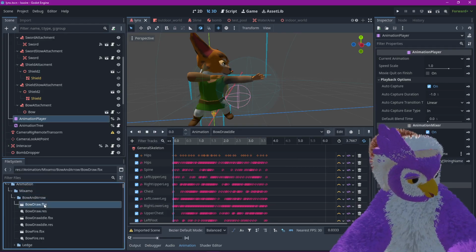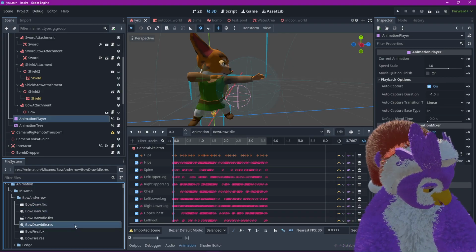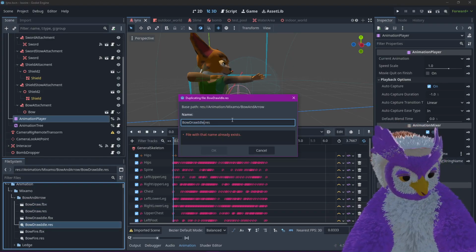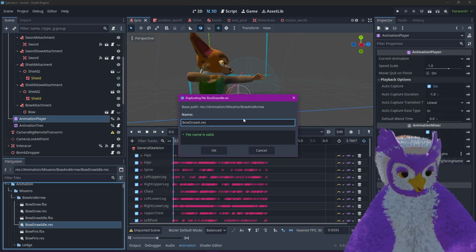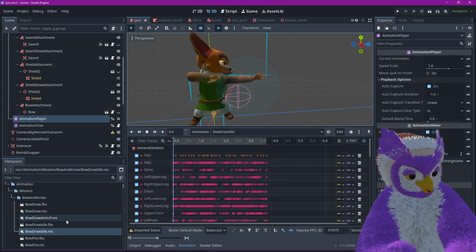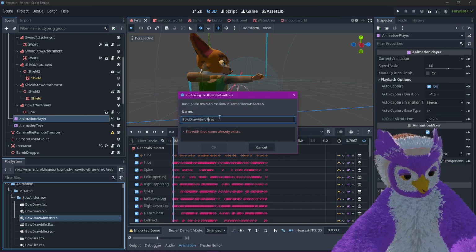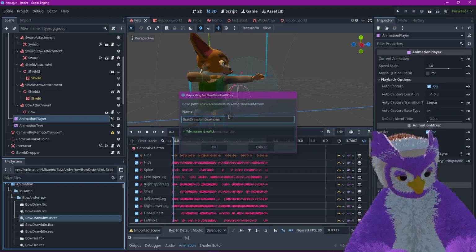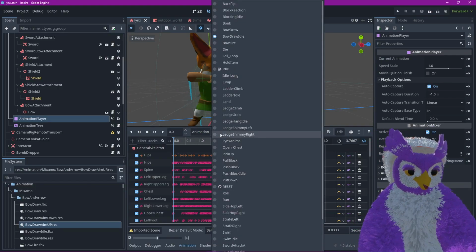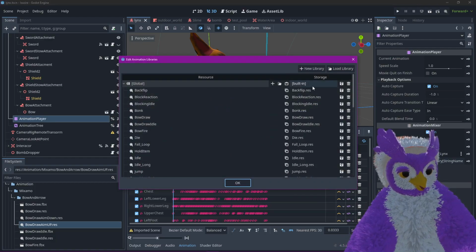Bow and arrow. Draw idle. We'll make this one bow draw aim up. Bow draw aim down. And then we'll add those animations.